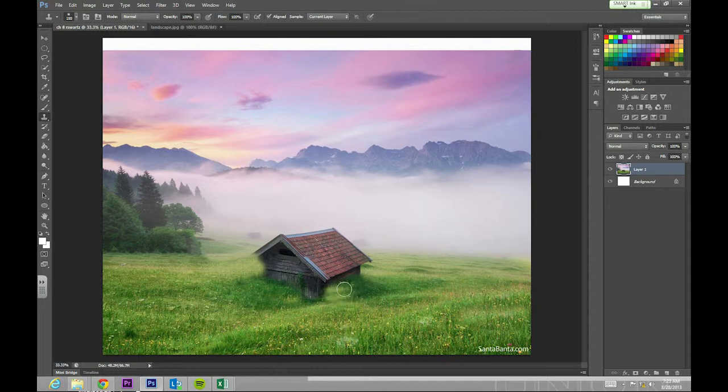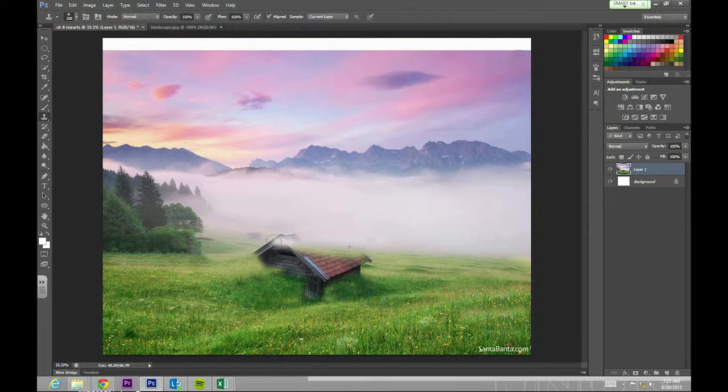But see, I don't like this part right here, so I'm going to, so this takes a little bit of time, as you can see, and then I can come up here and take out the roof. And I'm going to take this spot right here and I'm going to go right across here.